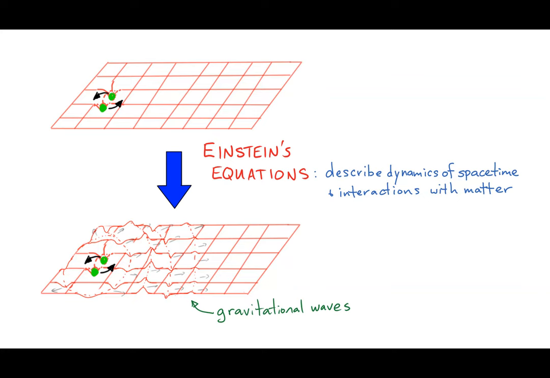Here's a little example of stuff that Einstein's equations predict. One cool thing is that because we're talking about space as not just being a background, but as more of a physical thing that could actually change with time, you could have something like a ripple in space that, without any matter around, can propagate through space like a wave.